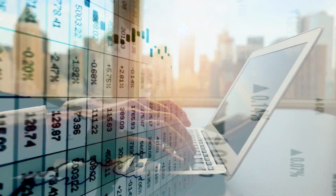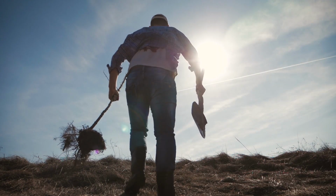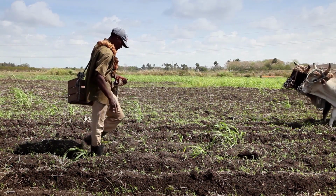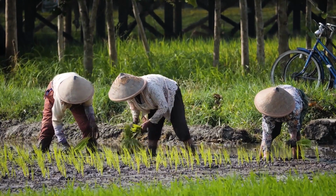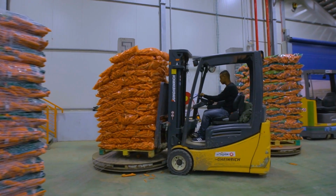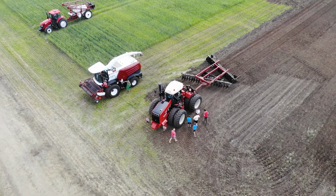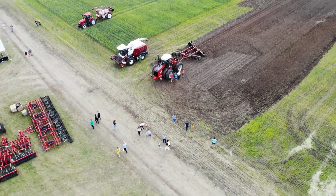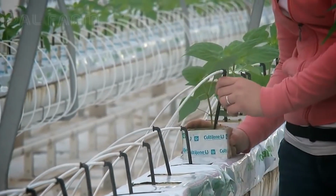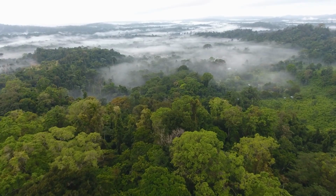They, for example, necessitate substantial upfront investments, which can be a barrier to adoption, particularly for small-scale farmers. They can also lead to reliance on specific tools and inputs, such as genetically modified seeds or synthetic fertilizers, which may have long-term negative environmental consequences. Agriculture's future will be determined by the responsible application of these technologies to meet the growing demand for food while conserving natural resources and protecting the environment.